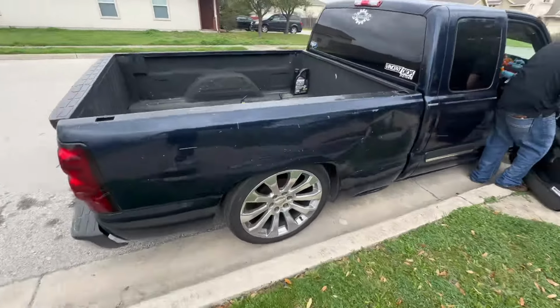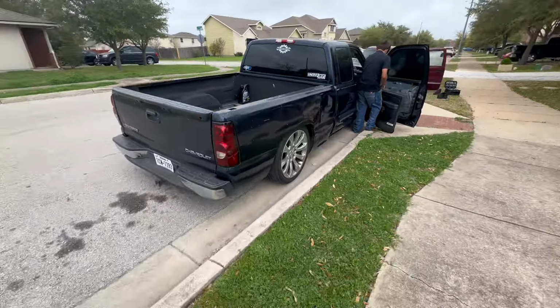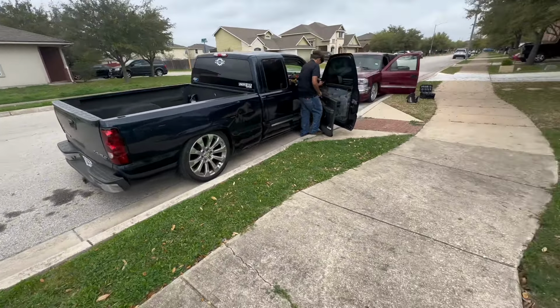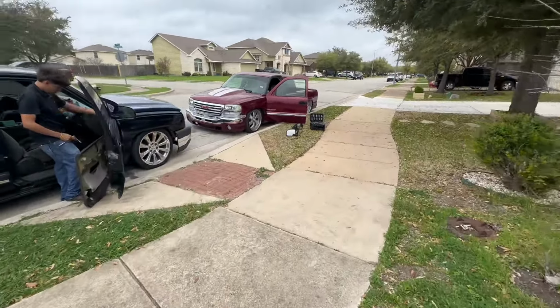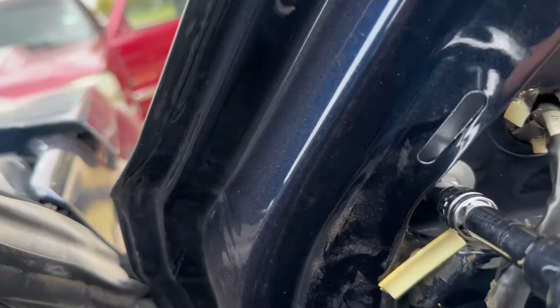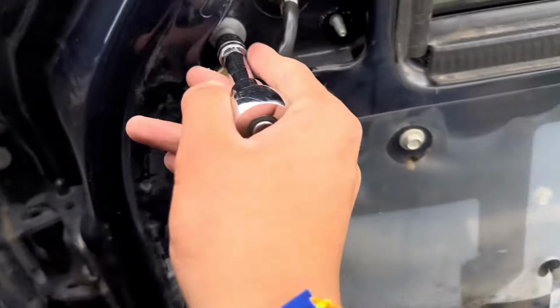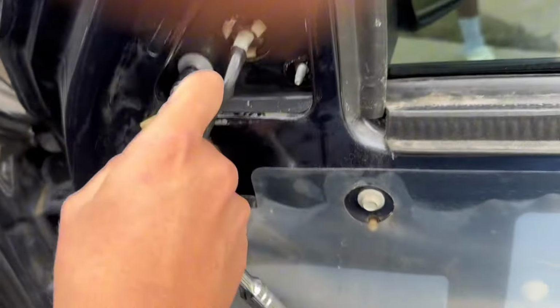Next vlog, we finna go pick up this bed right here, brand new, freshly painted with tubs cut, everything. Soon for the drop, little 512, nothing major. We got the other one off. We're gonna change my door handle, but that's later on in the video. Gonna get this off.